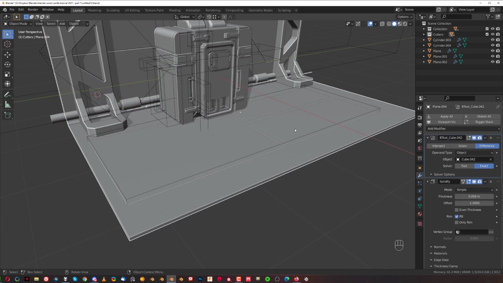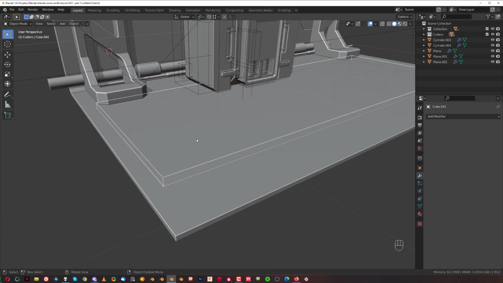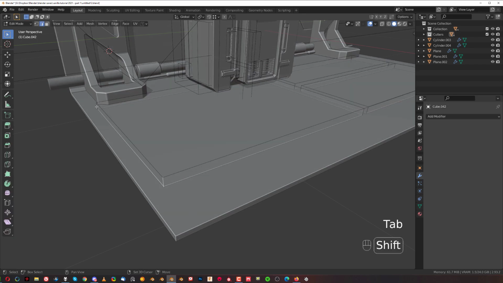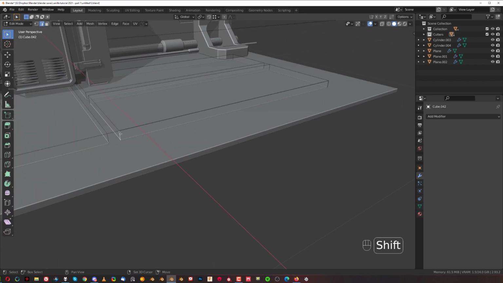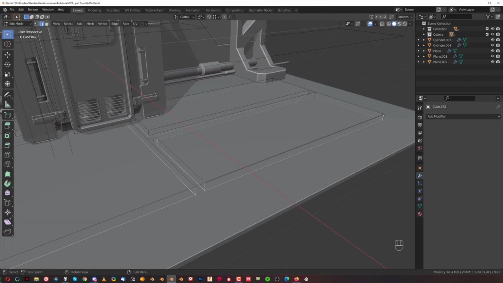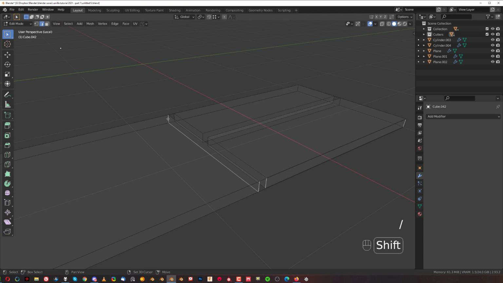And you got this floor slashed here. And the cool thing is that we can now go to edit mode. We can actually adjust this floor and play with it a little bit, right? Let's go to local view and kind of create a little bit of interest on the floor.